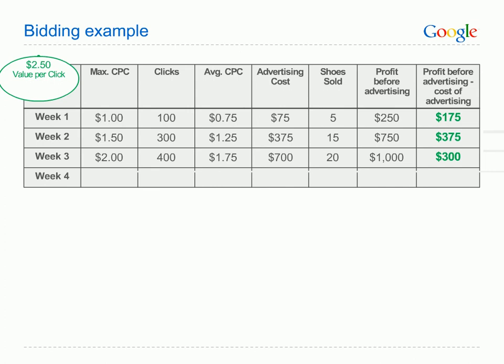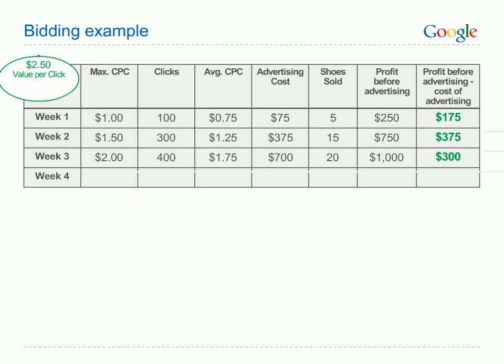For week 3, let's increase our max CPC bid to $2. In this case, a higher max CPC bid decreased our profits from $375 to $300. So we've reached a point where raising our bid no longer increases profits.